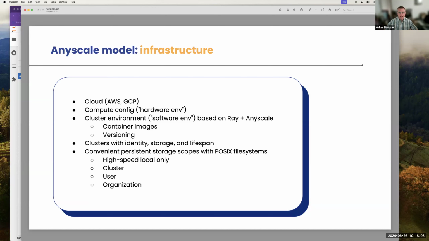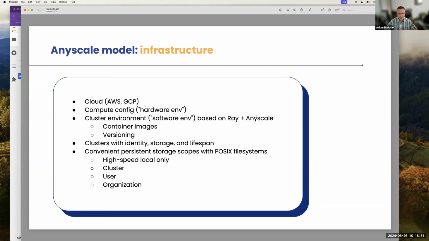And so one of the things AnyScale gives you is a set of scoped storage systems that have different lifespans. So a really fast local-only storage scope that's handy for caching things so you're not always getting them from other systems or from the internet. A cluster scope: as long as a cluster exists within the AnyScale system, as long as it has an identity, even if it's not turned on, you get automatically a POSIX-compatible shared storage that's visible just within that cluster.